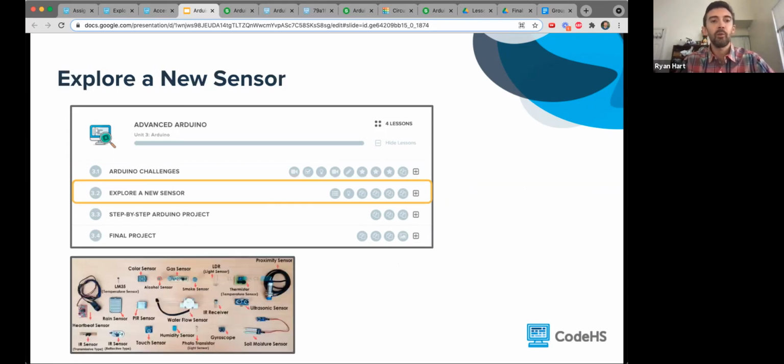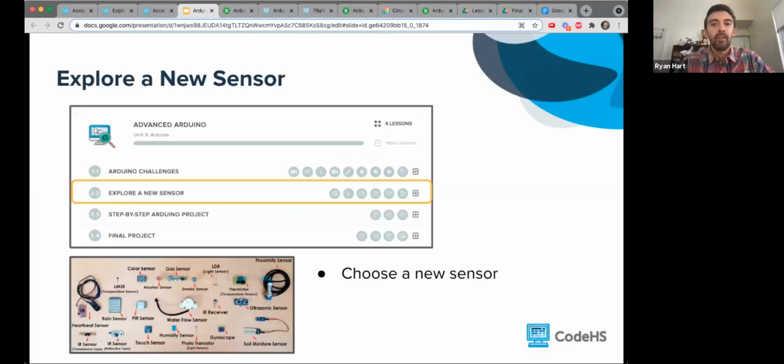So this is where I really like this module, and especially this course, because it is, I think, very exploratory, but in particular this module. So in the second lesson, they actually get to choose a sensor that they've never seen before. And there's so many interesting ones out there. You can kind of see in this bottom left here, just a selection of a handful of them. So students have enough foundational experience that they can now learn about these sensors on their own. They may need some guidance, they may need to do some Google searching, but they have enough knowledge at this point to allow them to be resourceful and kind of figure it out.